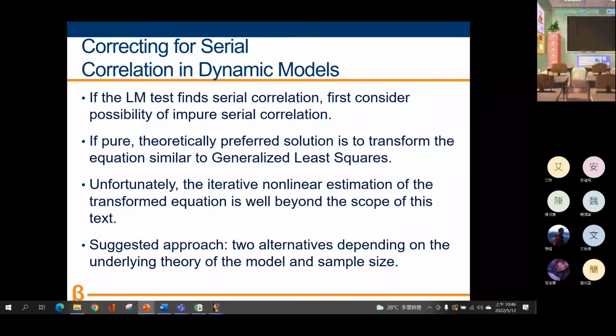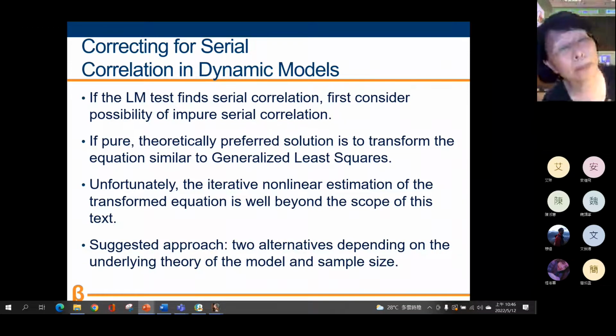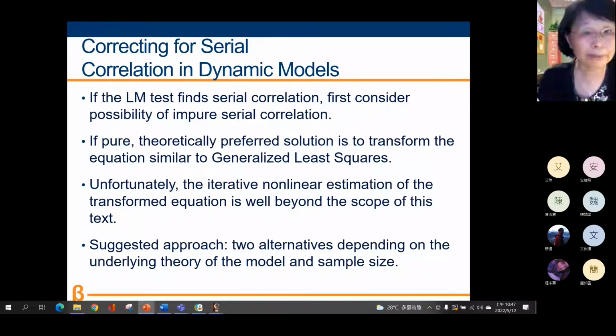If the Lagrange multiplier test finds serial correlation, first consider the possibility of impure serial correlation. Of course, go back to the serial correlation topic. We always want to make sure that this is pure serial correlation instead of impure serial correlation.